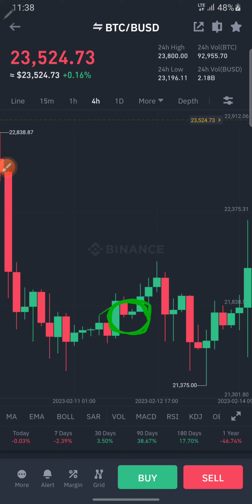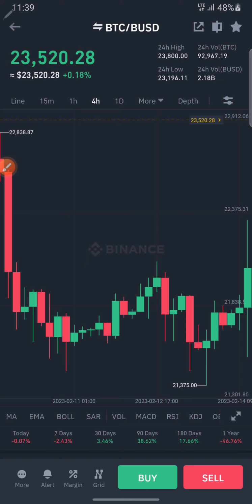This is called morning star. Look at it. This is at the end of the downtrend, right? The candlestick before the morning star is a continuation of the downtrend. I think you have seen it here, okay? While the one after the morning star is a continuation of the uptrend.